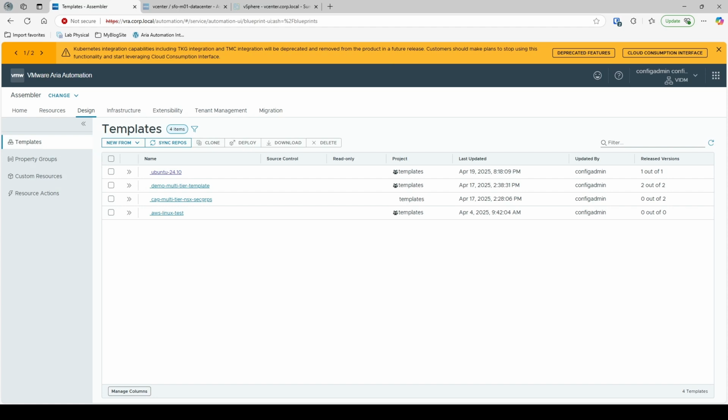So some things to keep in mind: keep your names simple and consistent. Use lowercase. Try to avoid mixing cases. If you were to try to incorporate Aria Orchestrator, say based upon user inputs, you can have Aria Orchestrator actually update the properties on the cloud template.